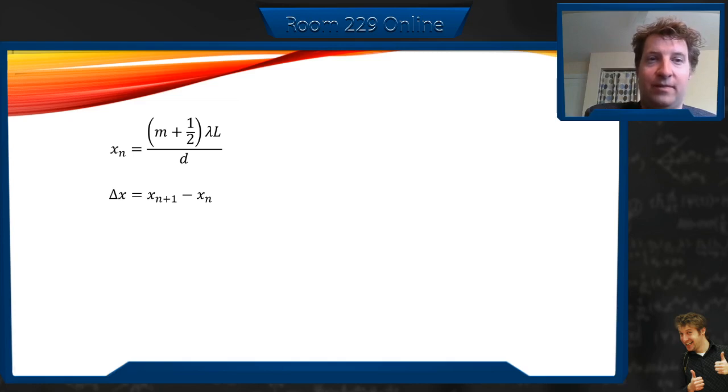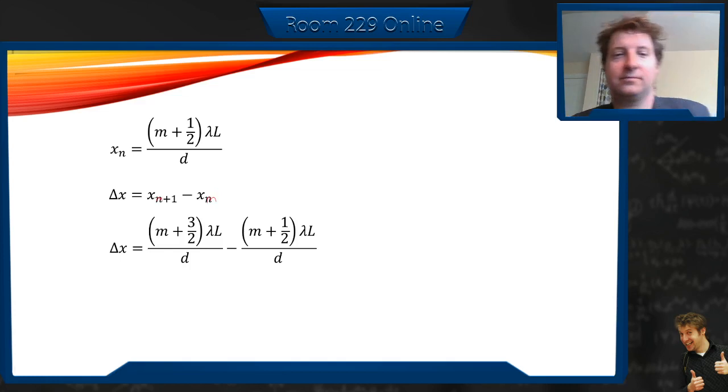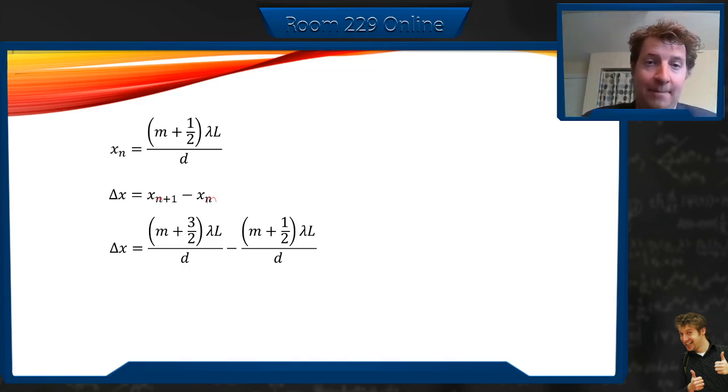Sorry, these are constant, right? The lambda is constant. The length between the slits and the screen is constant, and the spacing between the slits is constant. So really, it's a linear expression in terms of m. So if I subtract the two, if I take the m plus 1, and the mth order, I got mixed up with my n's and m's, pardon me. If I subtract them, you see the m's are going to cancel.